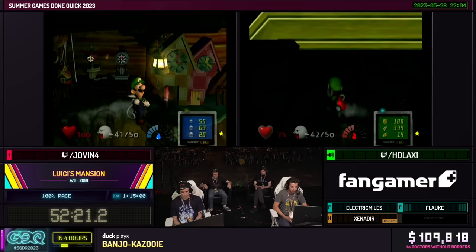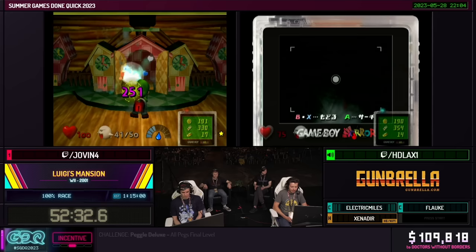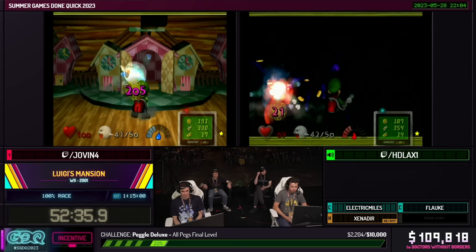Did you get that, Jovin? Yeah, that's four, I believe. Nice. Alright, with four or five, I'll have to check the count. I think it might have been five. It was at 20. I think you're supposed to have 15 there. Okay, it is fine. Got the grab, but still back.